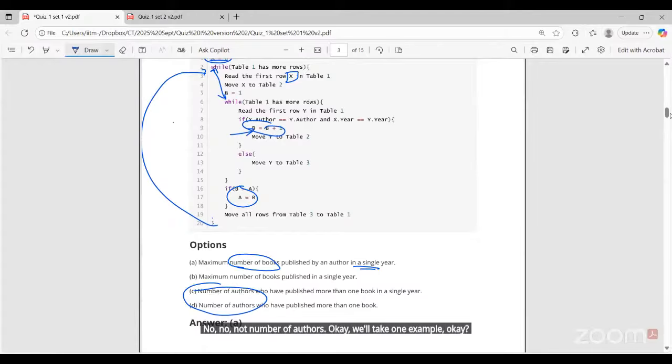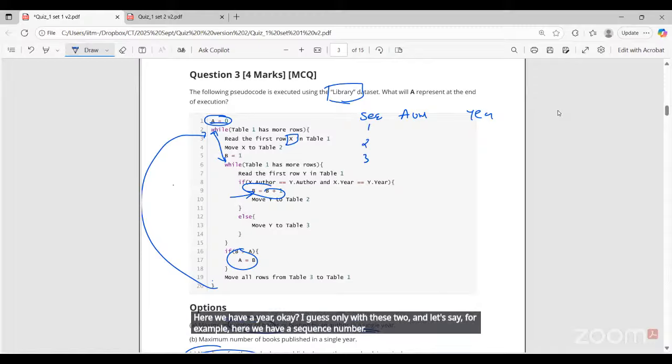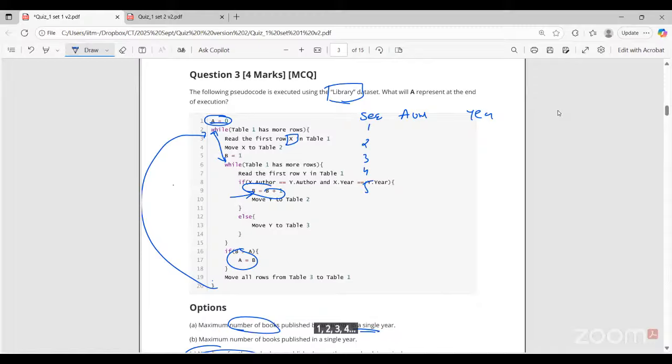Let's say, for example, we have 5 rows in a library data set, and here we have an author name, here we have a year. Okay, only these two. And here we have a sequence number: 1, 2, 3, 4, 5. Let's say author is A, B, then A, then C, then A. Here C is B, and again A. Here A has 3 times, B is 2 times.